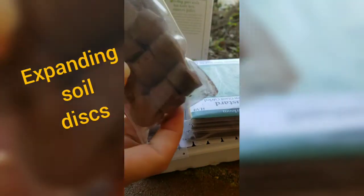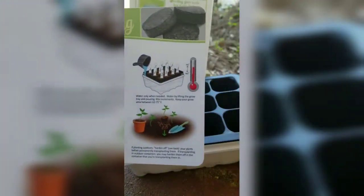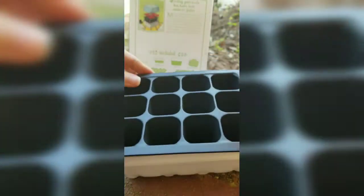You can see we've got all the little soil packets, different seeds, a little bit about how to do your seed starting if you've never done it before. Very simple. And then this part, see how there's holes? This is how the water's going to come up. You're not going to drench your plants. You want to have good drainage. So there's a gap between the bottom of this and the bottom of that.